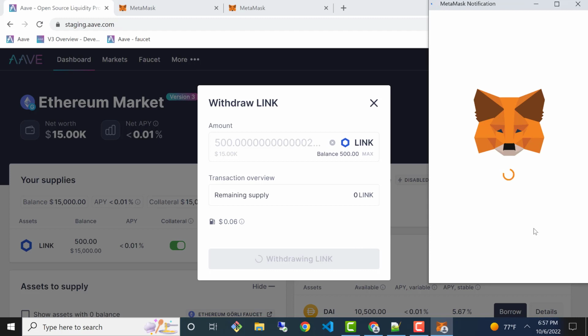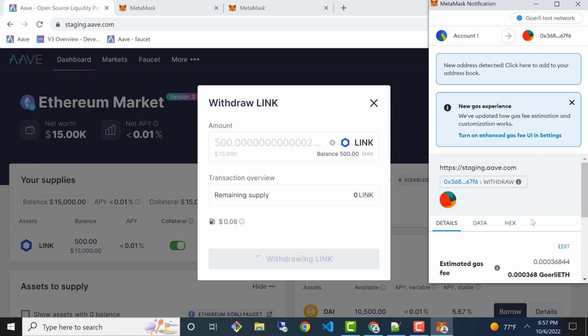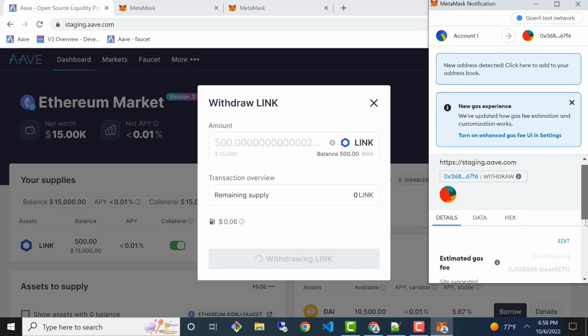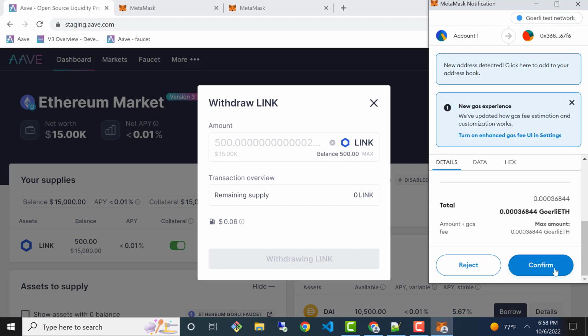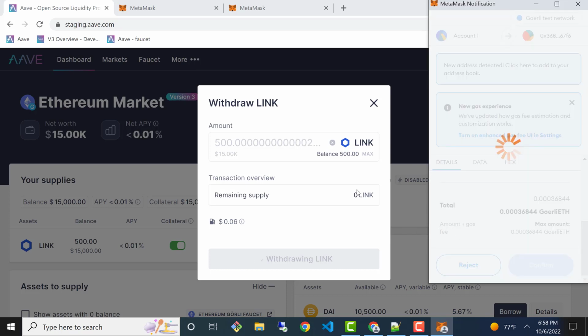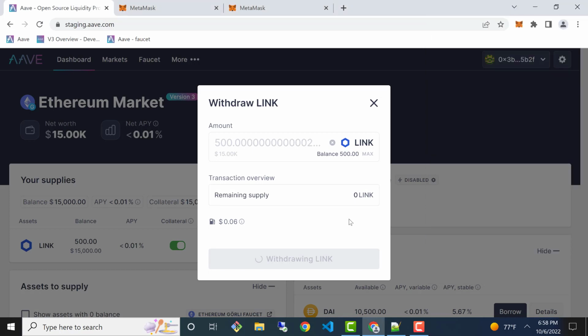By the way, something really important about aTokens that I forgot to mention a little bit earlier. When you add tokens to the liquidity pool, when you supply new tokens, those aLINK tokens are actually minted. Okay, so those are new ERC20 tokens that are minted at the time that you supply your tokens. And when you go through the withdrawal process, when you remove your tokens from the pool, those aTokens are burned, okay? And that just represents that you no longer have any interest or share of the pool because you've withdrawn your funds and your interest as well.